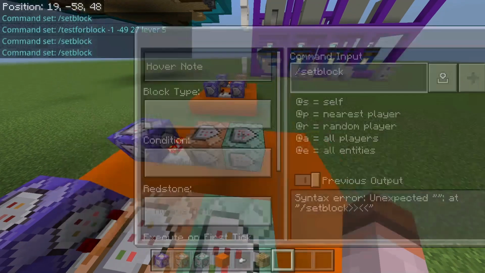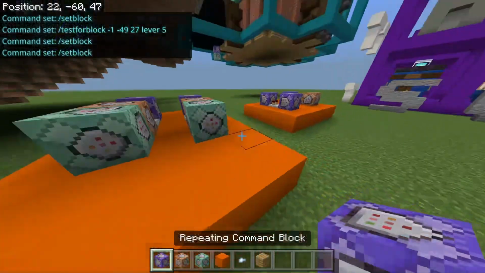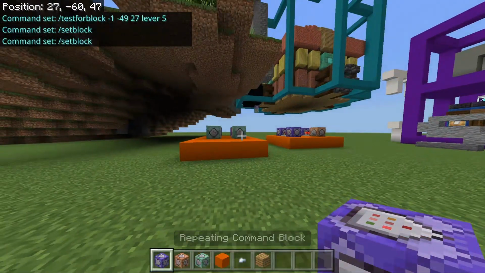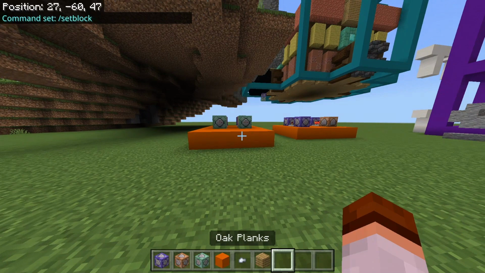Then it will be air. For this one it will be redstone. Now you're probably wondering, oh, why do we need redstone for that? It's because all the switches, when the power system switches off, will not be activated.